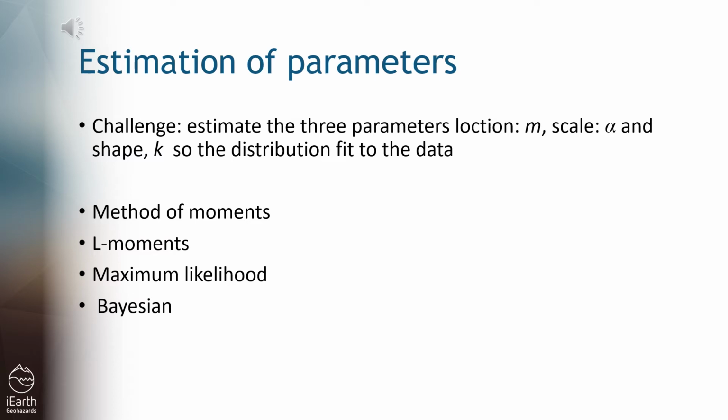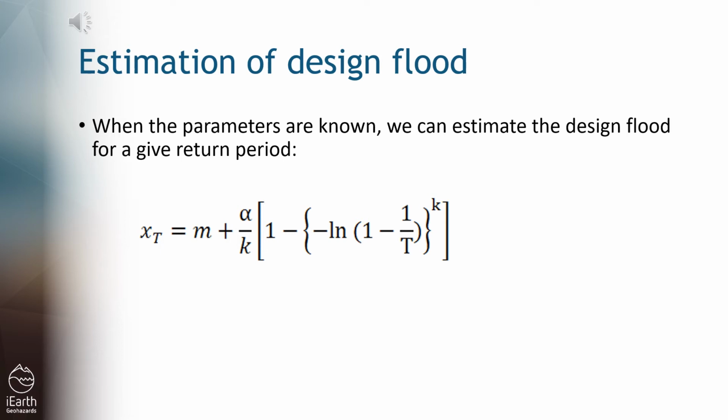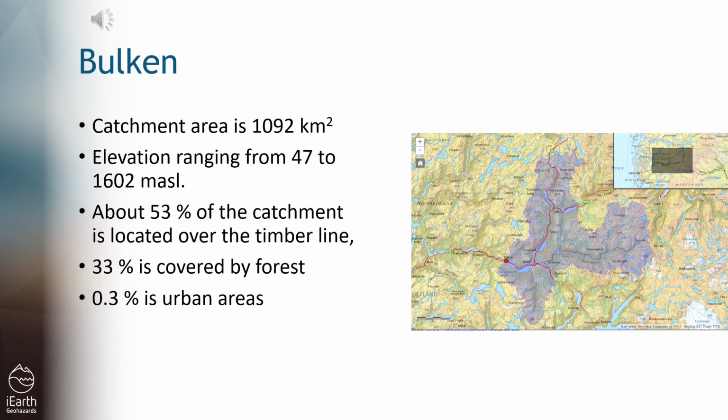When we have estimated the parameters, we can estimate the design flood for a given return period using the specified equation here on this slide. This equation is based on inverting the equation for the GEV distribution. If you have time, you can try to derive it on your own.